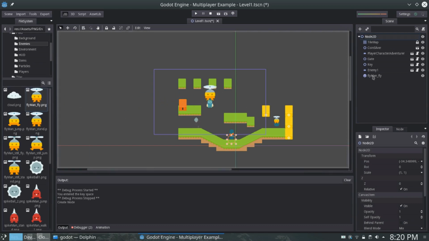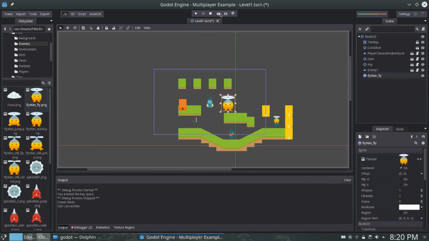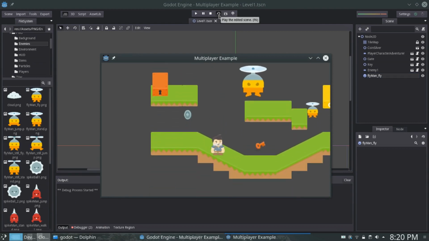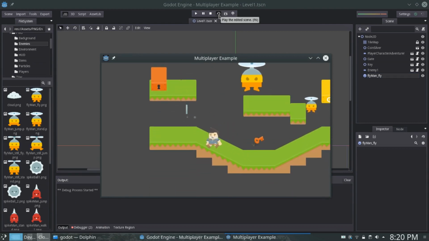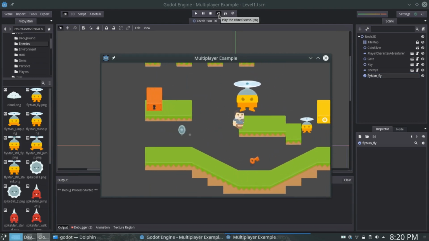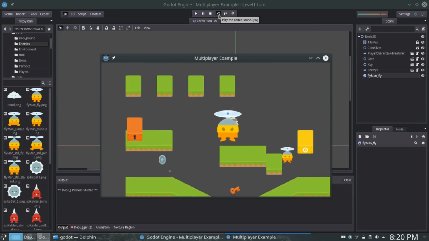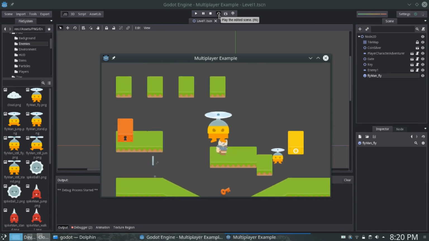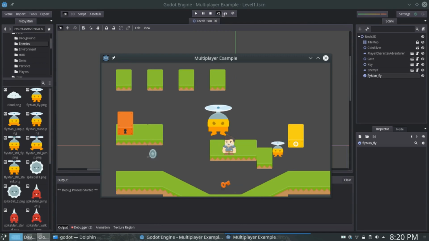No big deal. And you'll notice it added a sprite called flyman_fly, which happens to be the name of that image. And now if I were to go ahead and run this, you'll notice that guy just sits there, because all it is is a picture. So in that way you can add pictures, and notice I can jump behind it, and you're like, well, what if I wanted you to be jumping in front of it?